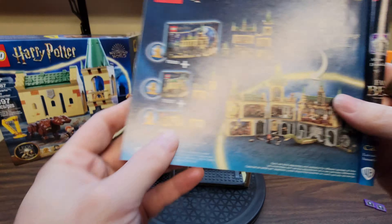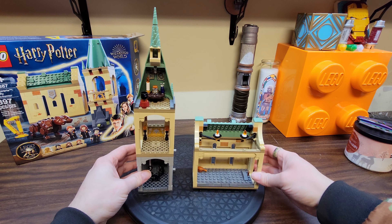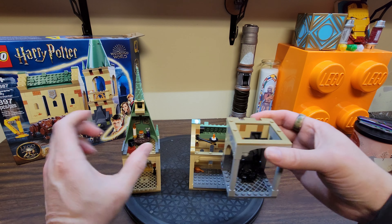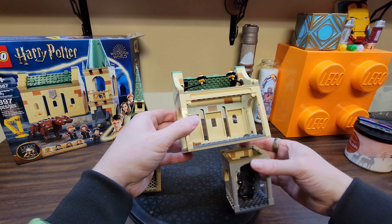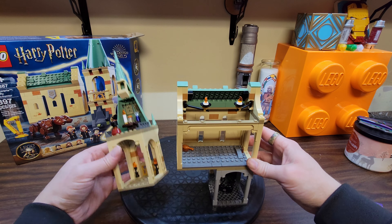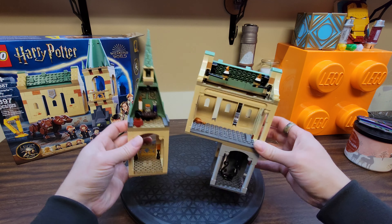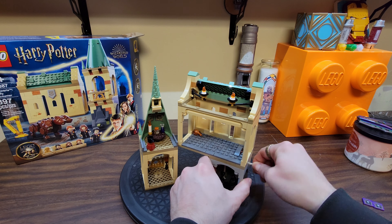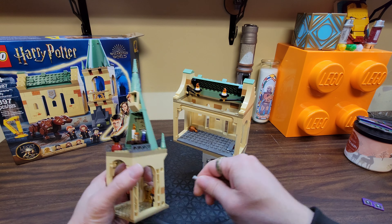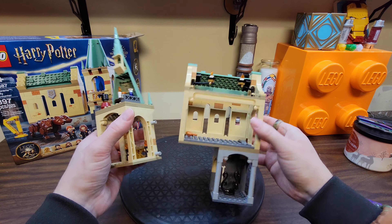So they all go together and make sense. But when you build this as one set, it doesn't necessarily make sense. I've already got the potions one on order. What this should look like once you get the other sets and put it all together is that this set should go like this. So if we pull it out, it's probably going to overbalance, but we'll try it — for science. So this should probably go over here.